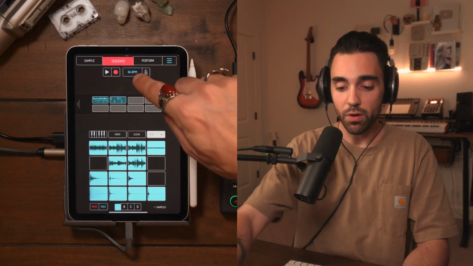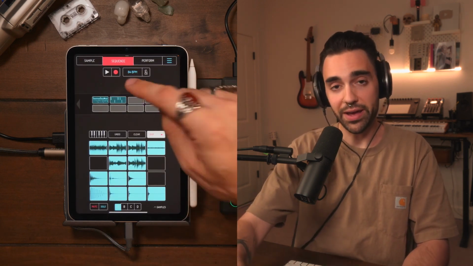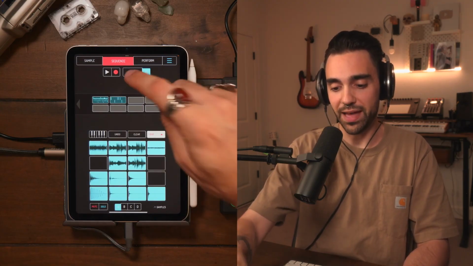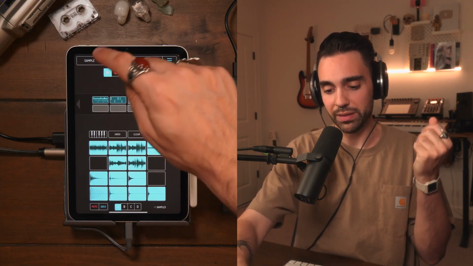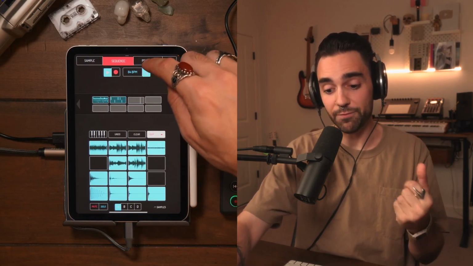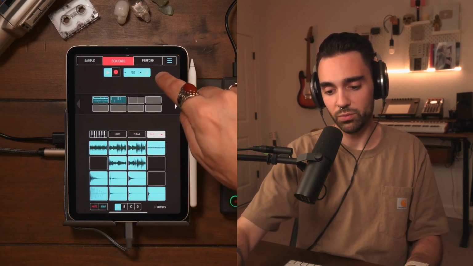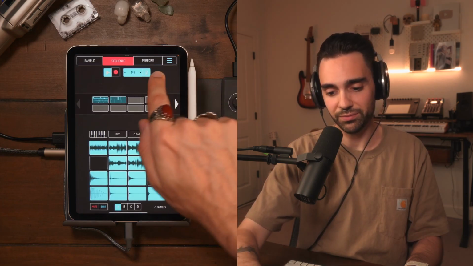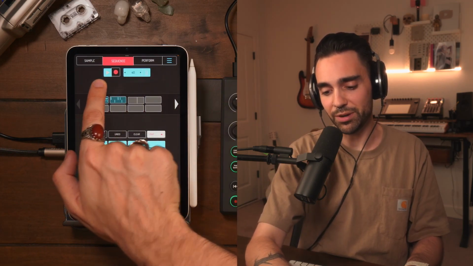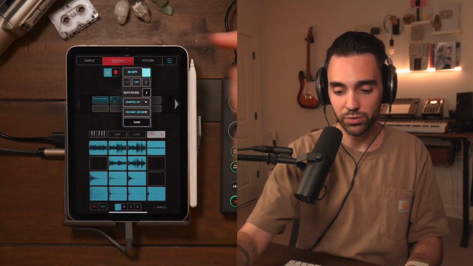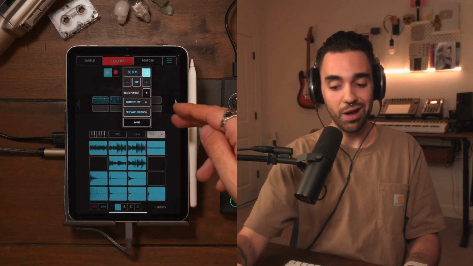Of course, I've already chosen my BPM, or the tempo of my track. That's the rate that we're hearing when we play the metronome. That's 84 beats per minute. If I click and drag this to the right, we'll get faster tempos. If I click and drag it to the left, we'll get much slower tempos. I can also just click on this value and I get a bunch of options here.